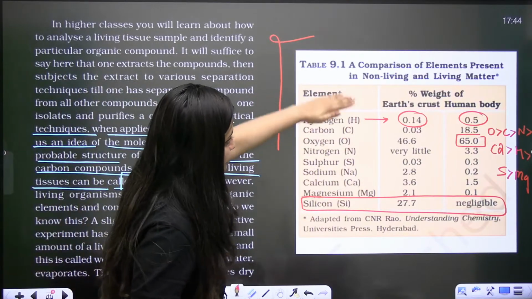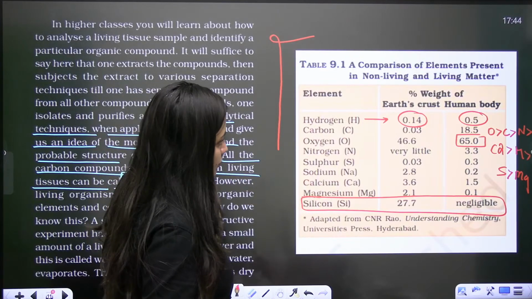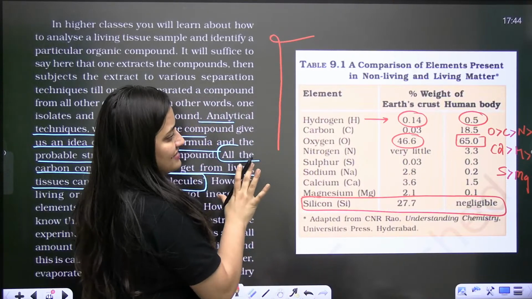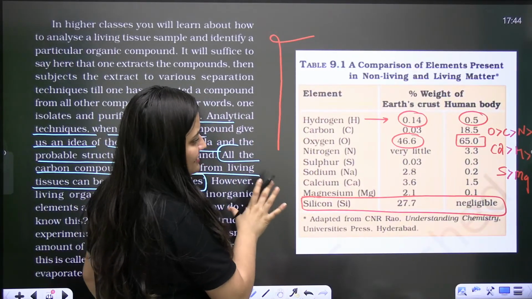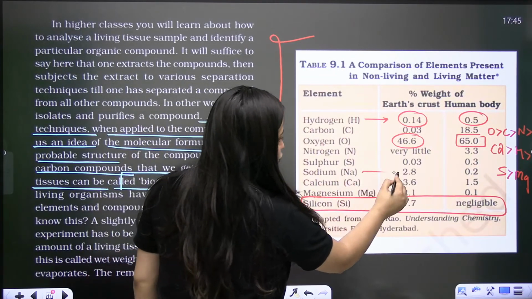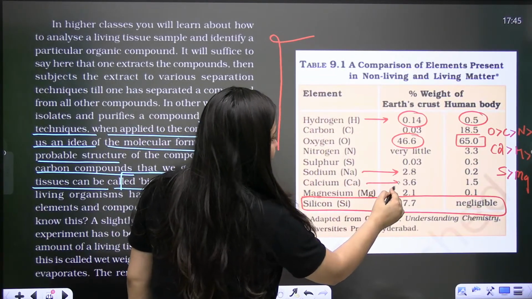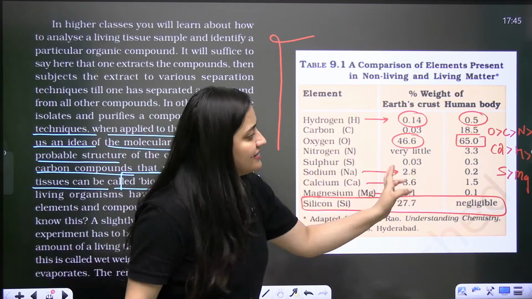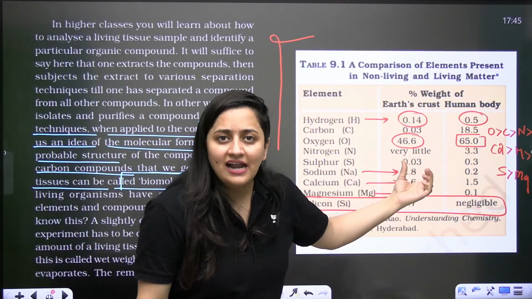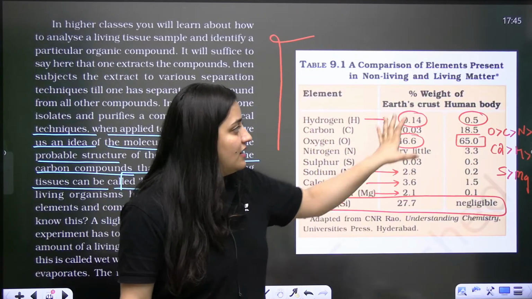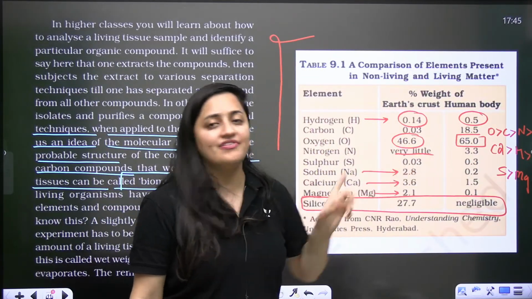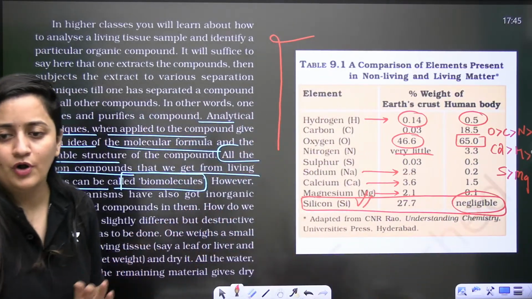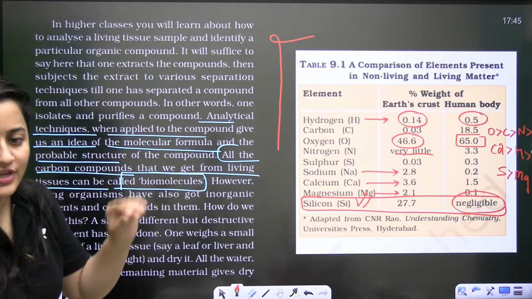Now when you look at this, right, non-living organisms, just have a look. So obviously again the maximum is your oxygen, isn't it? Maximum is your oxygen. And then see, look at this, the sodium, right? Then comes the calcium, then comes the sodium, then comes the magnesium. So when you compare these two, you will see in human body and in the earth crust the amount of nitrogen. In the earth crust, in the non-living things, nitrogen is very little, and silicon is having a good amount, and that is negligible in the case of human body, in the case of living tissue. Clear, bache? So they can ask you these type of questions.